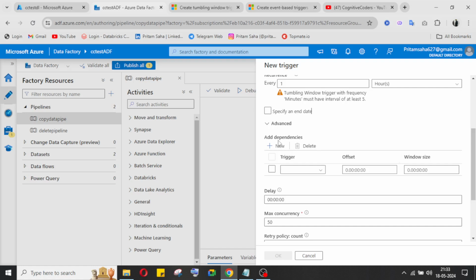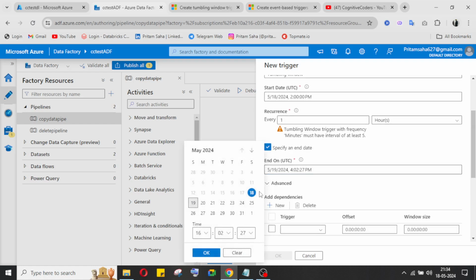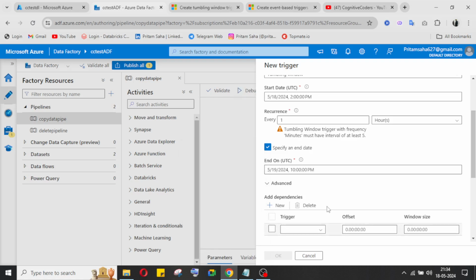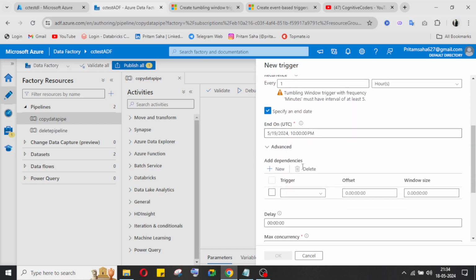I will give the end also, on 18th only I will end this, on 22, 10 p.m. Within this time duration we have four windows of this trigger.